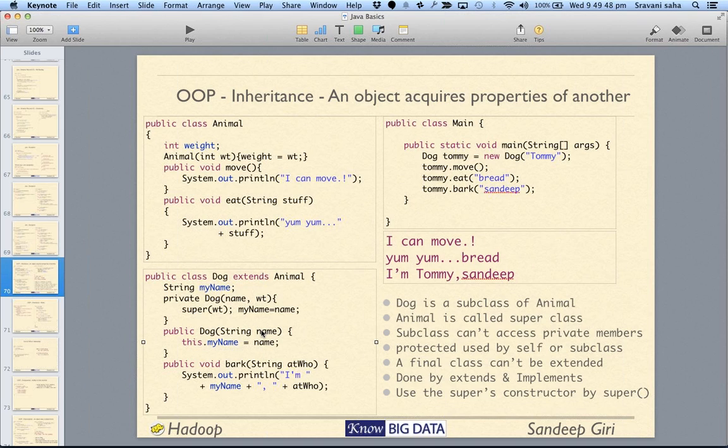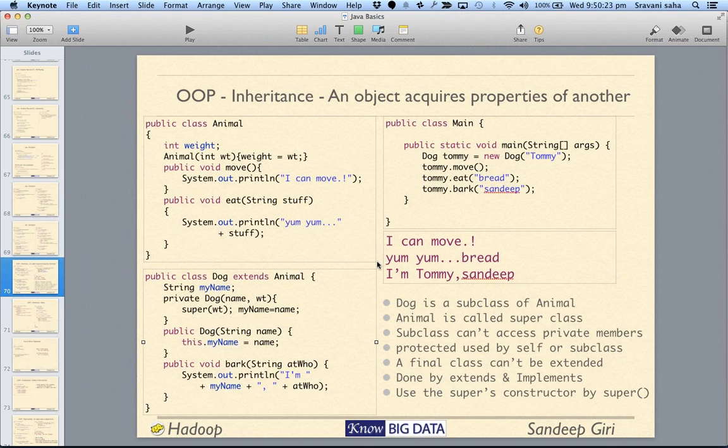So you can do inheritance in another way also, using the implements keyword. We'll talk about implements after 3 slides. And that's pretty much about inheritance. Any questions with respect to inheritance? When we inherit something, you inherit all the functions and all the behavior as well as the member variables. What you don't inherit is the private variables.